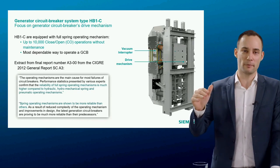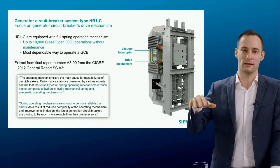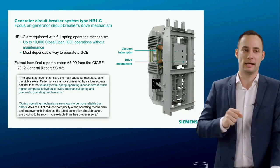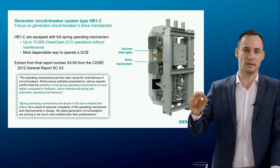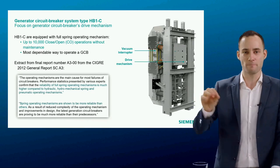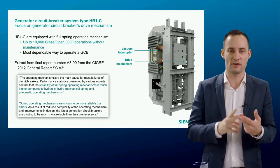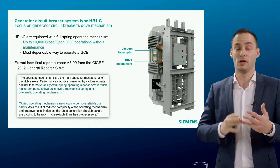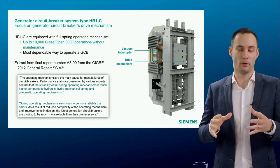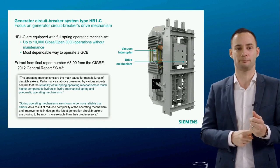We want to bring an equipment, and as my colleague mentioned, a GCB is always seen by our power plant owners and maintenance teams as a kind of insurance for your power plant. And you want your insurance to work at any time and to be reliable. So when it comes to a GCB, you want to be sure that anytime you need it, whether for opening or closing synchronization or opening on fault condition, it operates properly and clears the fault, if any. And to operate properly, you need a good quenching method, but also a good drive mechanism.